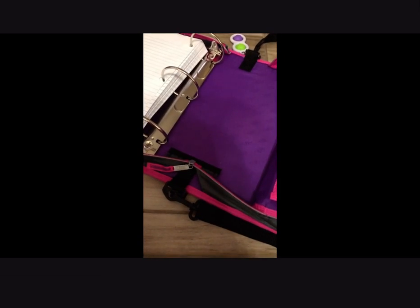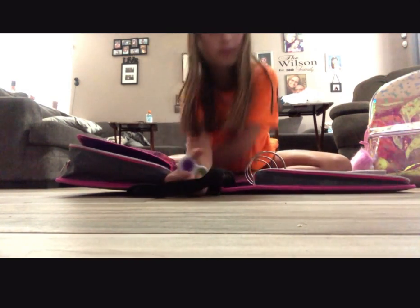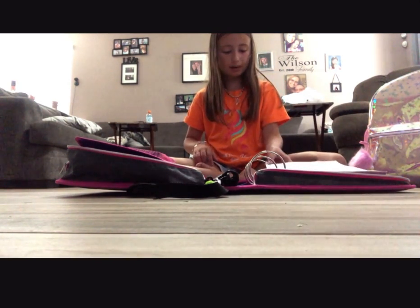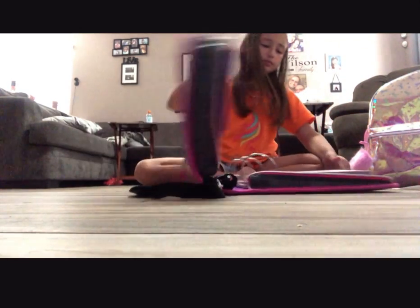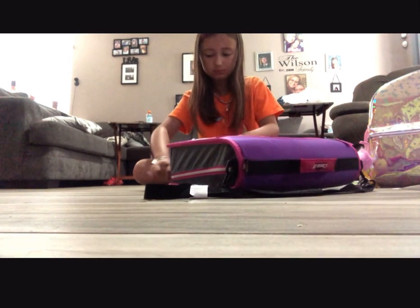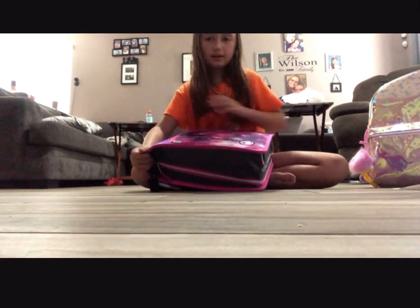That's in my binder. So, that was my binder. And then I have this keychain. It's another Simple Dimple. And, yeah, so that's my binder. I love the colors of my binder. I don't know why, but I love it. Okay. So now we have this, and we just zip it up. And that's my big binder. So yeah, I'm gonna go ahead and just put it right here.